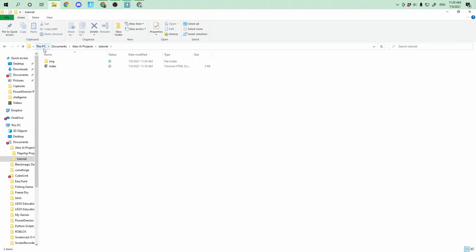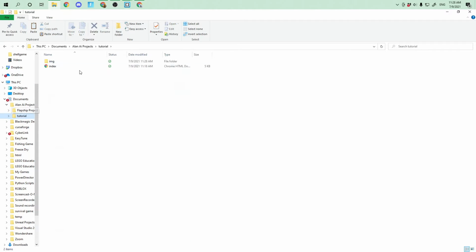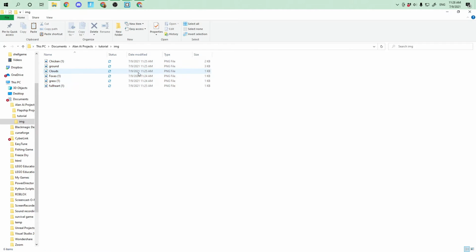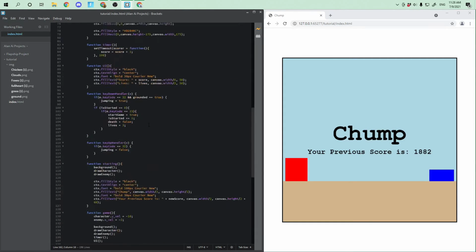Then go into your download folder, or wherever you downloaded all these files, copy them, go into the tutorial images folder, and paste them. Now you're going to have all of these PNG files. If you look inside brackets, it will automatically update and show the images that you added.